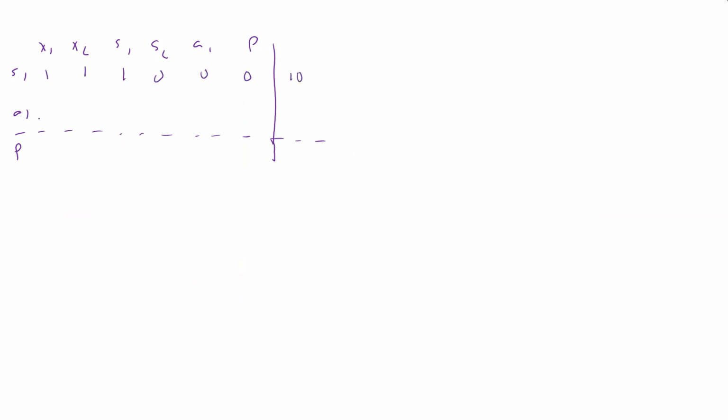All right, so going to the next page. Again, let's rewrite what we have. We have x1, x2, s1, s2, a1, P, and now we have s1, a1, and P. And so s1 was again 1, 1, 1, 0, 0, 0. And then we had a 10. Then we had a minus 1, 1, 0, minus 1, 1, 0, and a 2. And this was M minus 2, minus M minus 1, 0, M, 0, 1, and a minus 2M.